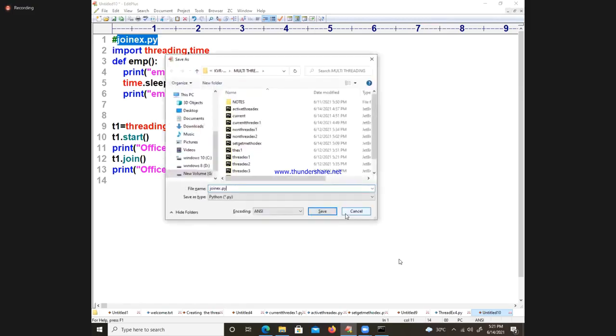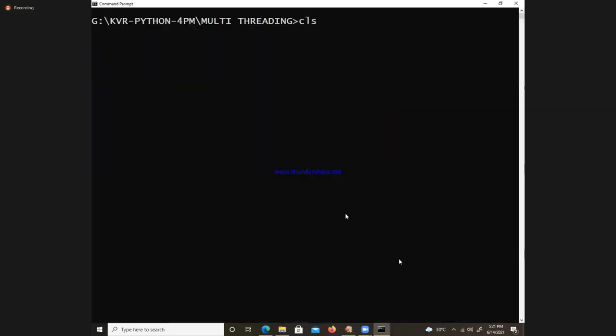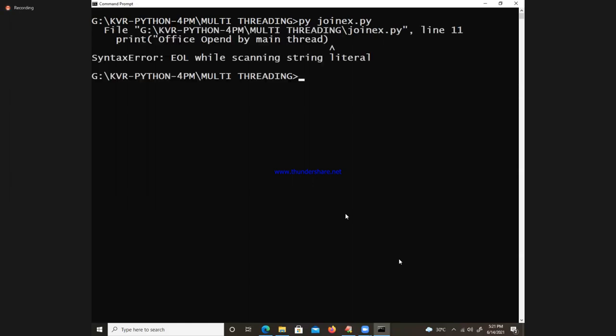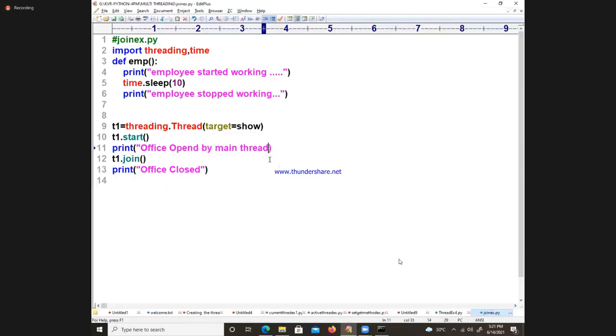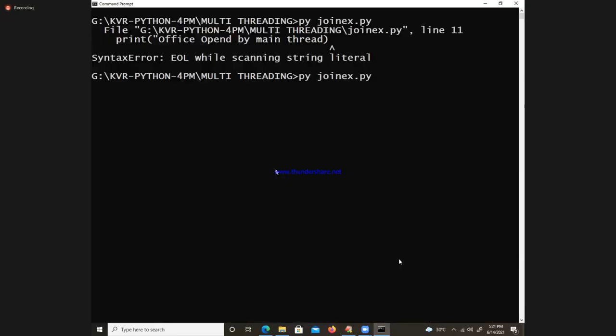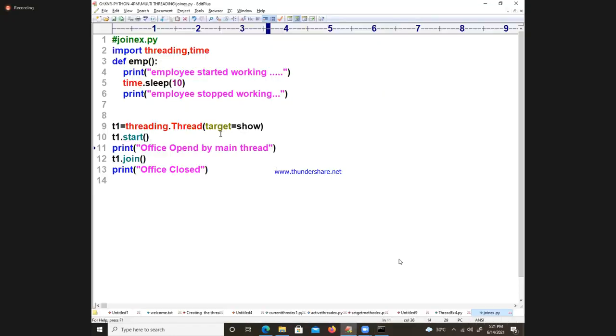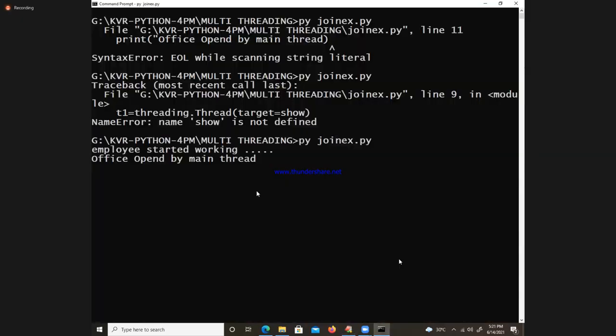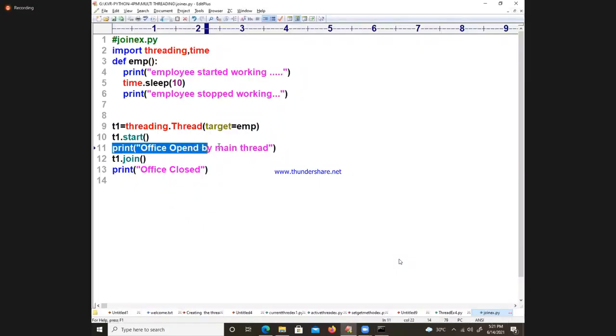See, join example 5. Now see, line number 11, the end of it. This is called EMP. See, employee started working. Office opened by main method. Here, before the start, you can start here only.